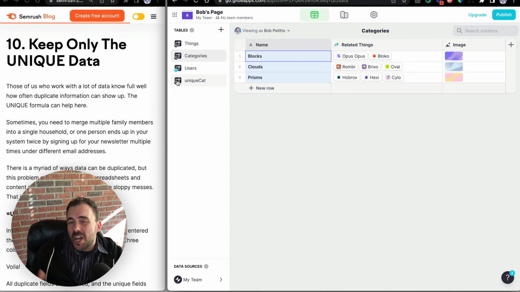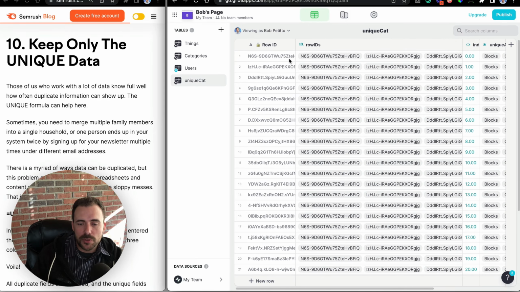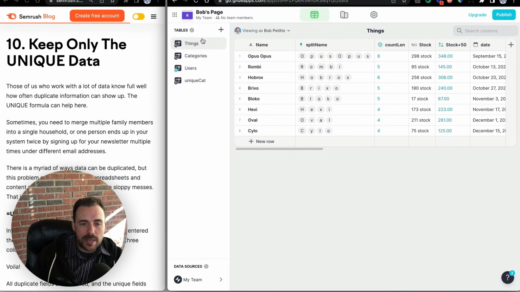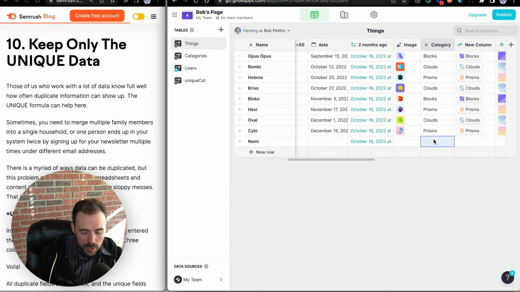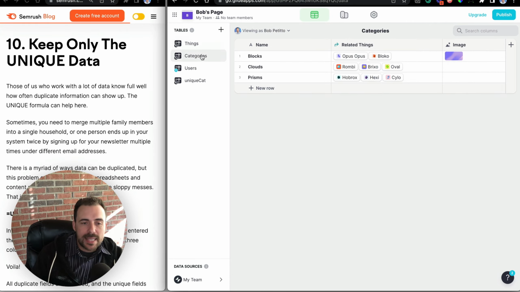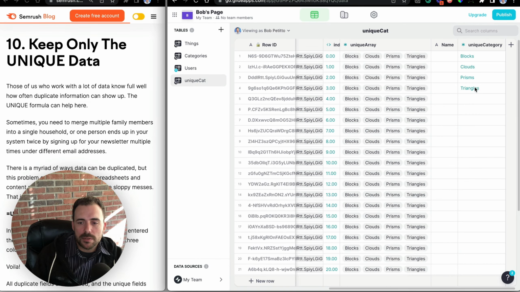Now, if you only have a couple of categories, it's just easier to create a new sheet and put in the unique categories here, obviously, but this is not dynamic. So every time I add a new category to my thing sheet, I have to come back here and add that category to the category sheet. Unlike this solution, which is dynamic, right? And if I were to add in a new value here, I'll just make something up and bring in a brand new category. All right. This category sheet doesn't have it, but this one does.